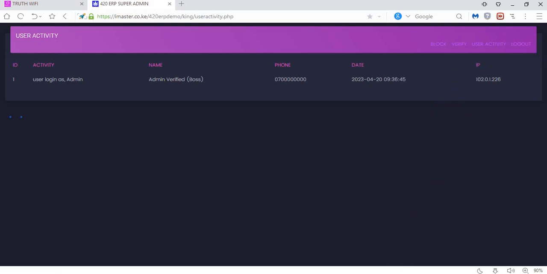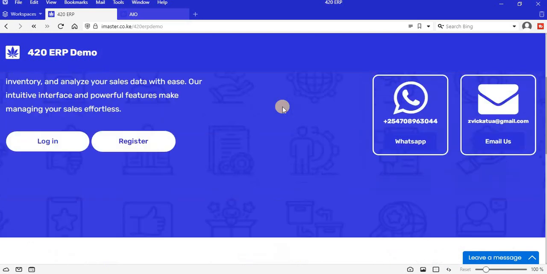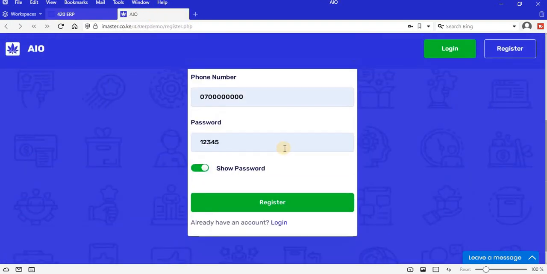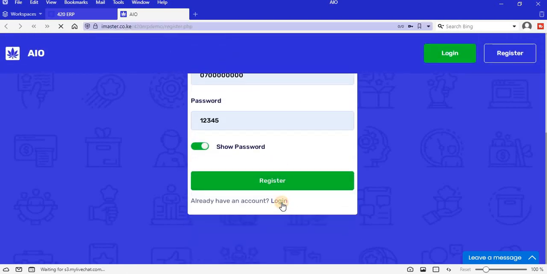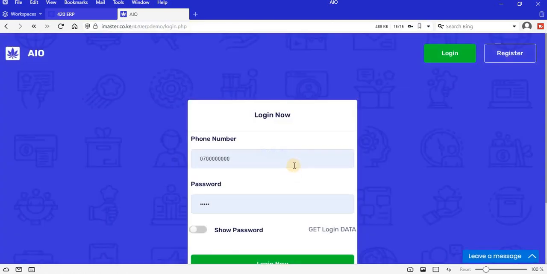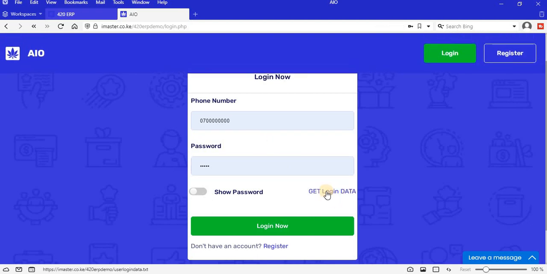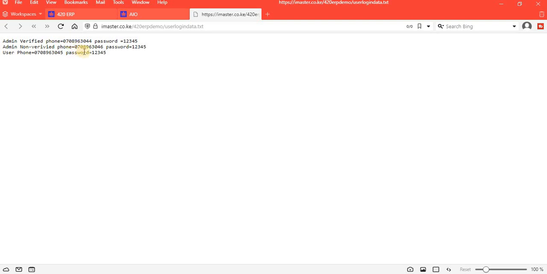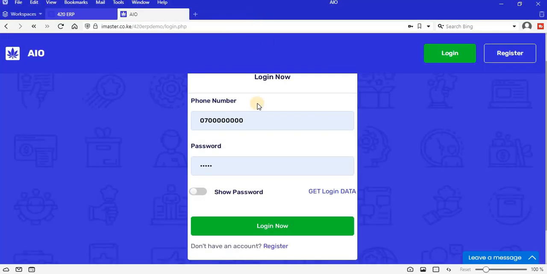So let's start. So let me come here. Just be patient. Because we have already registered, let us go to the login page. So I want to log in as the admin. So here I have given you the testing data. You come here, you see the data is, let me see. This data is wrong. I will give you the right data. You'll find the right data there for testing. So don't worry. So let me log in and test.